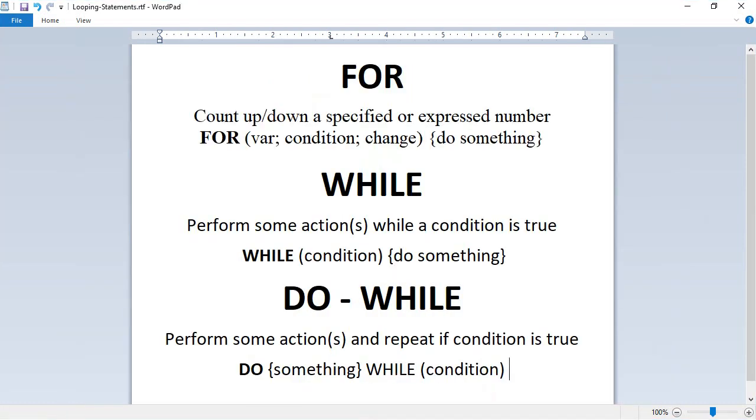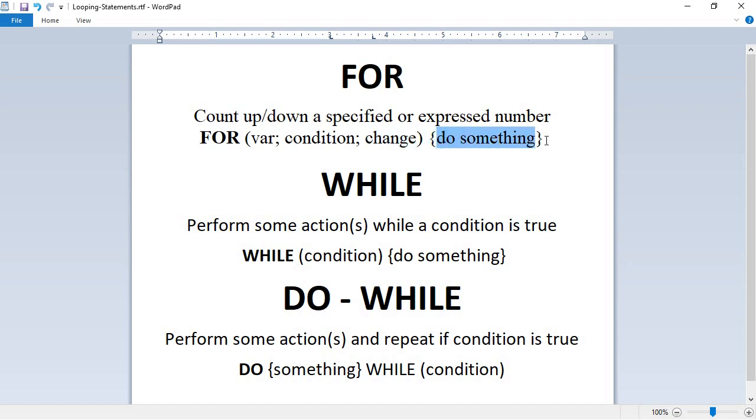The first statement we're going to cover is the for statement. We use the for statement to count up or down a specific number of times, or an expressed number of times, which means while the condition exists. The actual format for using the for statement is for, then you use open and close parentheses, a variable you defined for your starting number, a condition, which normally is when this number reaches a certain amount, and a change, which is how much you want to change during each loop, which normally has something to do with the variable. You either make it go up one or down one with increment or decrement, or some other value.